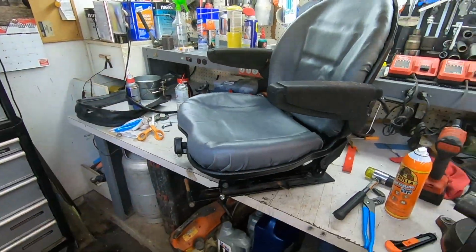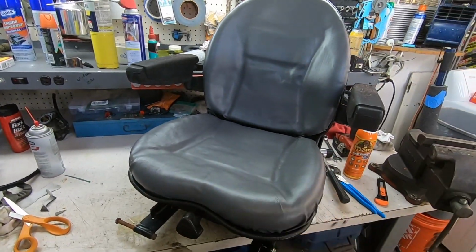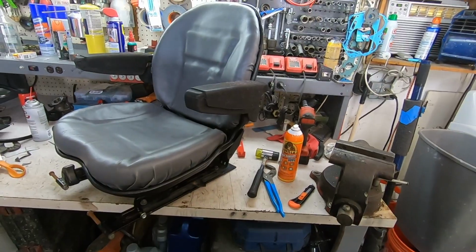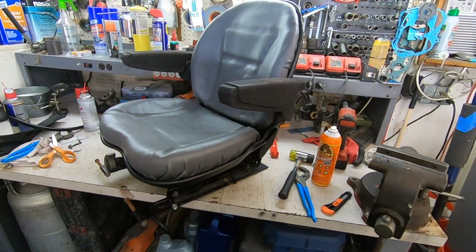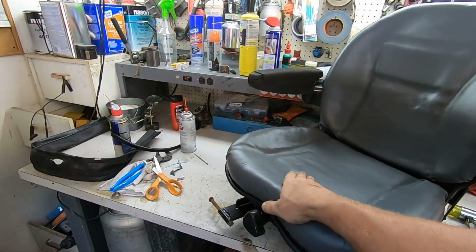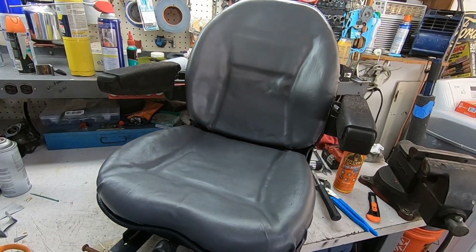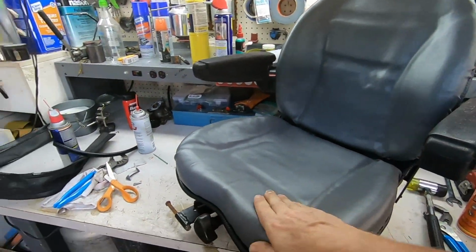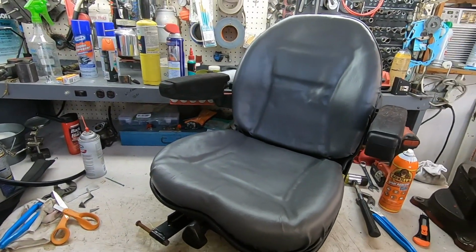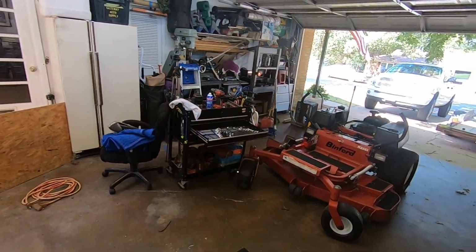All right, well, that's not terrible, I would say, for somebody who doesn't know what he's doing. I think I probably got $50 in this, maybe, with the glue and the material and the trim. So we'll see how long it lasts. It's not going to stay outside, and getting in and out of it might prove to be what tears it up. But, you know, we'll give it a shot. So let's put it on here, and that's the last thing we got to do.